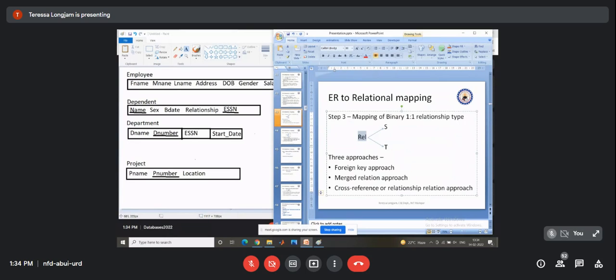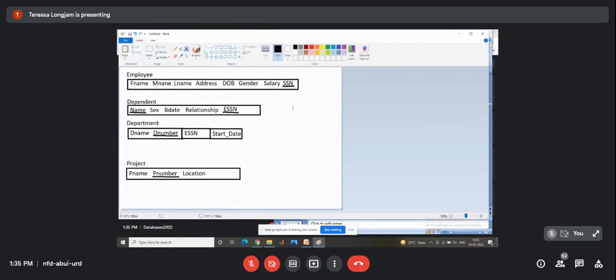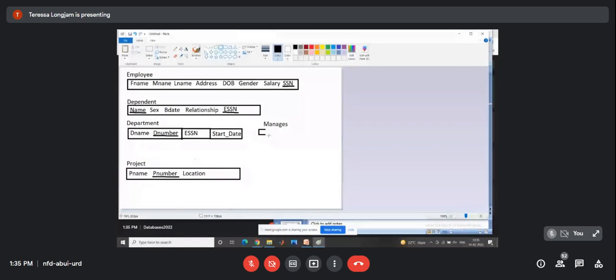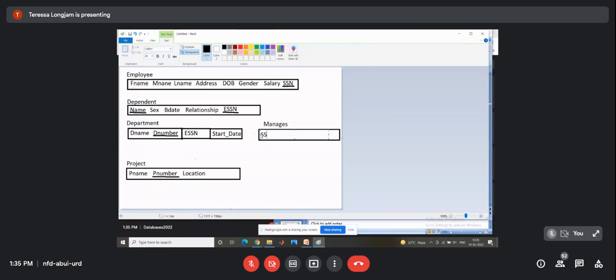If we use the cross-reference or relationship relation approach, then for the relationship type, I will just draw it somewhere here, because we are not going to use that approach. We'll have a relation which will include three attributes: SSN, another one is D number.